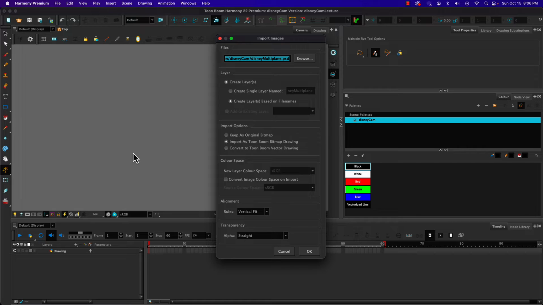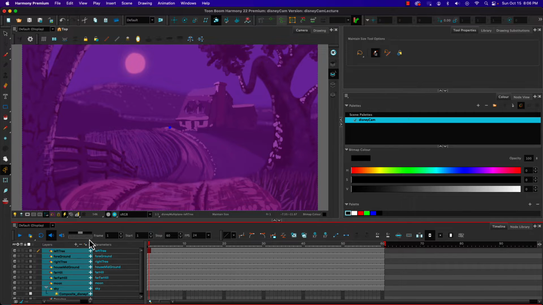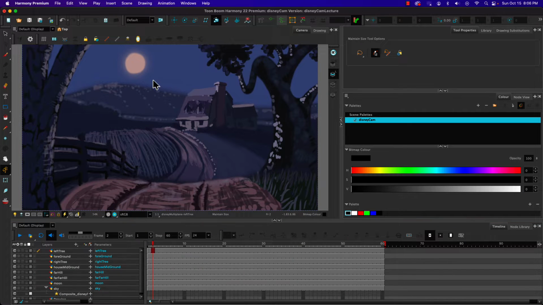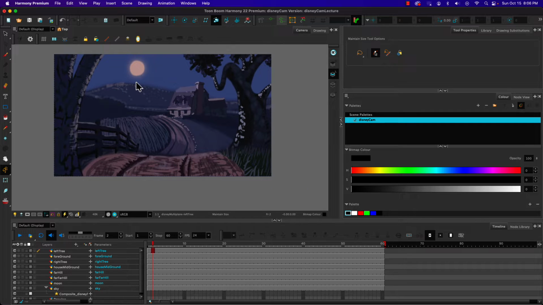It's not the spinning beach ball of doom, it's just the fact that it is processing those different layers of Photoshop depending on the speed of your computer, the resolution of the file you're bringing in, etc. We can have all kinds of fun stuff happen. So now that we have done this and brought it in, it looks, well, about the same. But we're going to animate this.